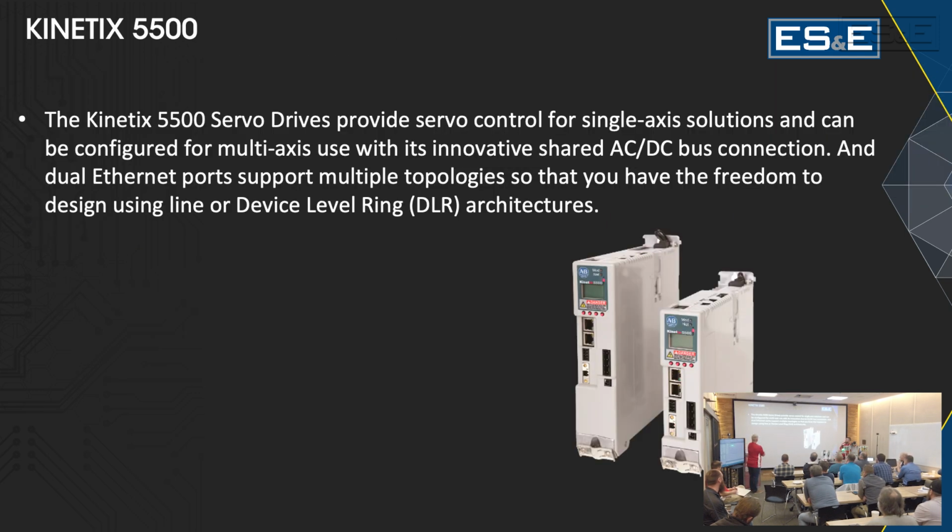As we move on, similar situation with the Kinetix 5500. Again, device level ring for those dual ports, SIL safety over Ethernet, so similar functions to the 527. And like Hayden pointed out earlier, the main reason for using one over the other would be price and just the type of motor that you're trying to control.